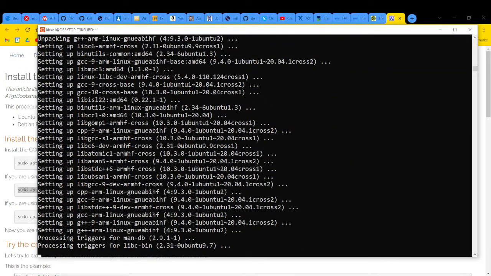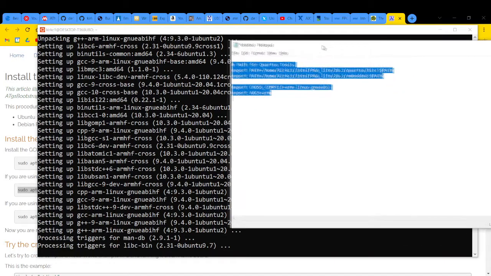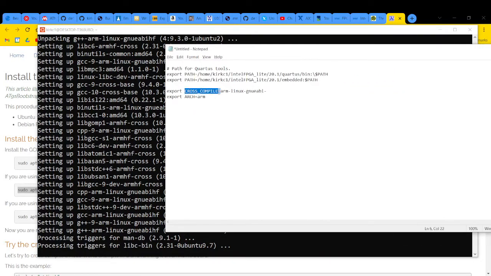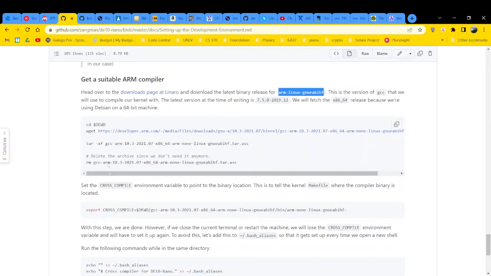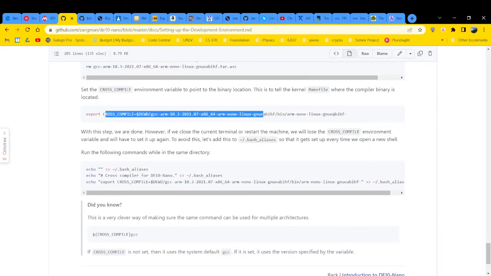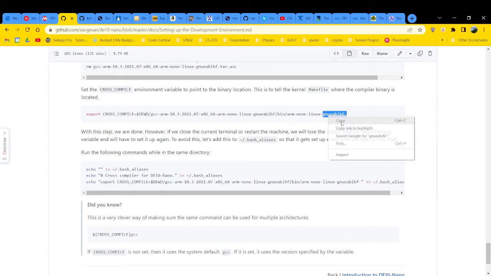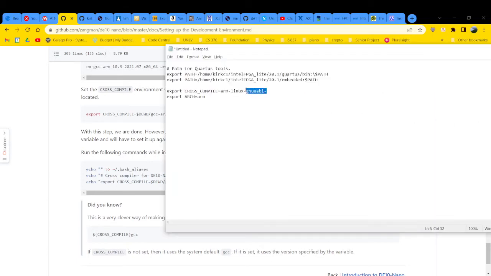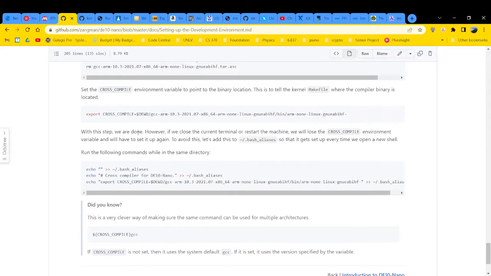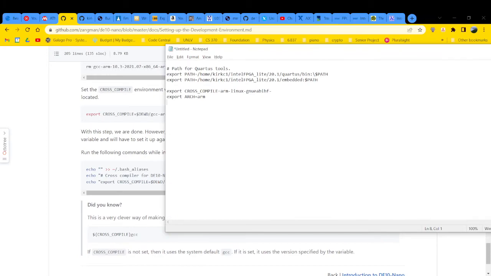The other important thing, which we already took care of, is this cross-compile variable. We're setting it equal to arm-linux-gnueabihf dash. All right, I know I'm jumping around. Let's go in there and fix that.